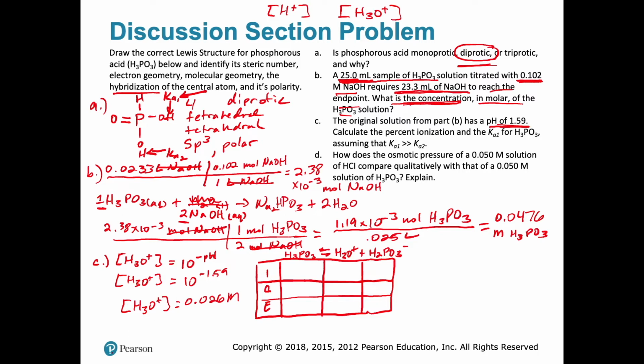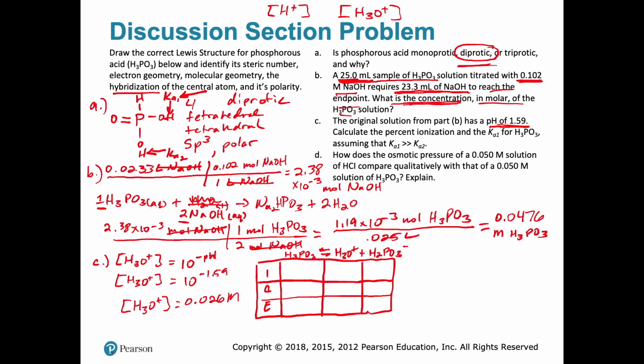Right here, in sodium hydrophosphite, there's only one proton there. But down here, what do you have? You've got two protons. The reason why is because I only want you to remove one proton. You could remove both, but you'd have to do two ice tables and make this problem much longer than it needs to be. I will ask you another question like this on an exam that's going to have more than one proton. So when you're figuring out the conjugate base, if I'm telling you to remove one proton, just Ka1, make sure you only remove one proton when you write out the equation.